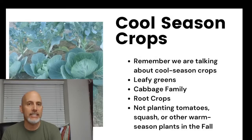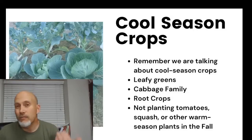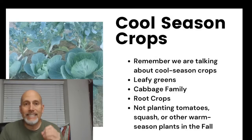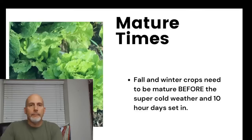Remember, we are talking about cool season crops here. We're not planting squash, tomatoes, eggplant, or beans outdoors in winter — it's just not going to happen unless you have a heated greenhouse, which is very expensive and still struggles in northern latitudes. Instead we're talking leafy greens, all the cabbage family crops, and root crops like carrots, beets, radishes, and parsnips. Cool season crops only — the warm season ones will die.